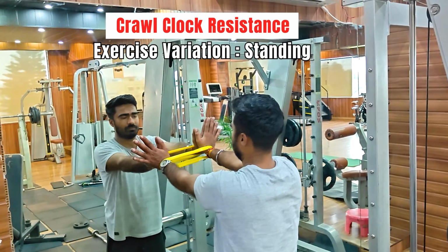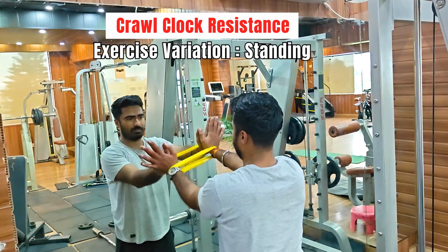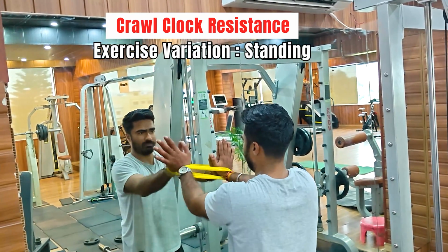The same exercise can also be done in standing against a wall, and this will be a progression of the exercise because here anti-gravity muscles will also be in action.